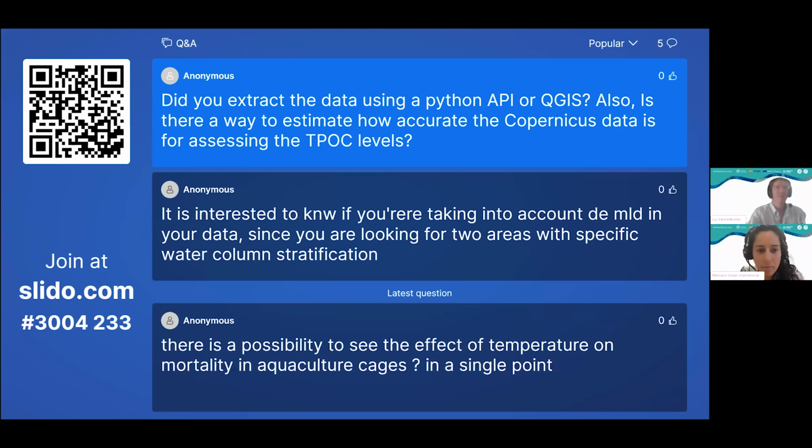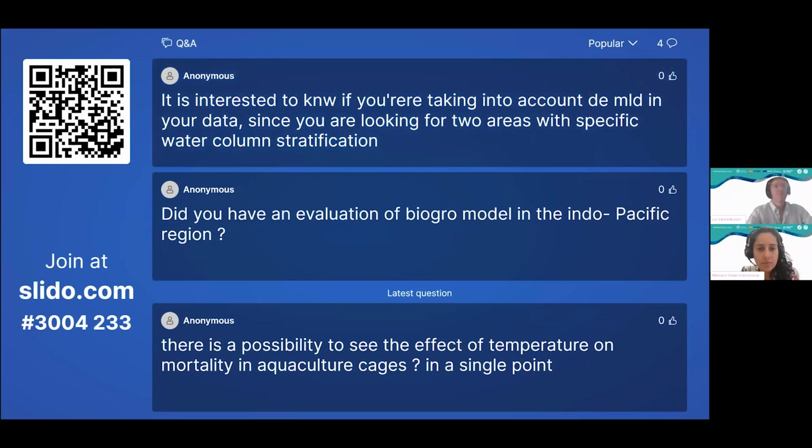Thank you. You're still around, you can still jump in, maybe we can add something as well. Yes. In general, not for POC in particular, but for all the products in the CMEMS catalog, you always have what they call the QUID, the quality information document, where you can find statistics about the expected error of the different products that we're downloading or looking at. And also, particularly in the product that I am using, the multi-observation biogeochemical 3D, they have also one variable that is POC error. So you can see there the uncertainty that is related to the algorithm that they use to compute POC from backscattering.